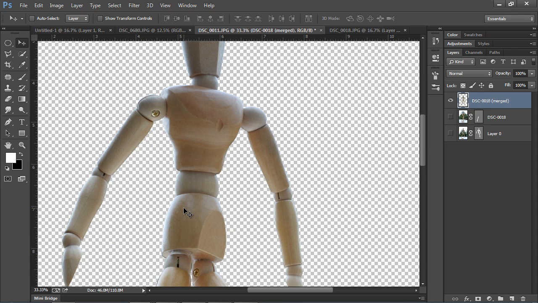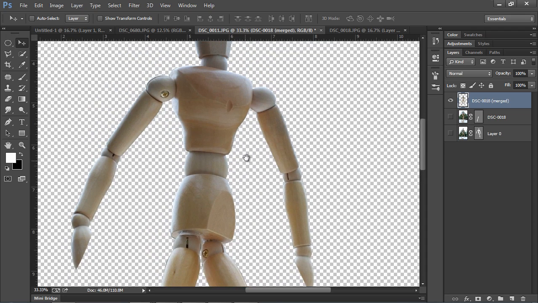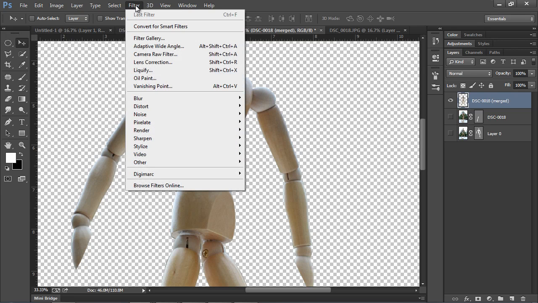But what's not useful is some of the details of this figure, things like the wood grain, the screw heads, the little cuts in the wood. Those are not things that are going to work well on a giant robot. I mean, I know the screws probably will, but it looks like it's a tiny screw in a piece of wood, not a large metallic gear. So what we're going to do is get rid of those details while still keeping the general lighting and form of the figure. And we will do that through the surface blur filter.